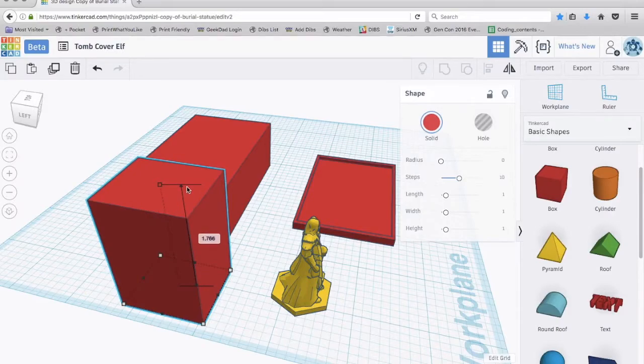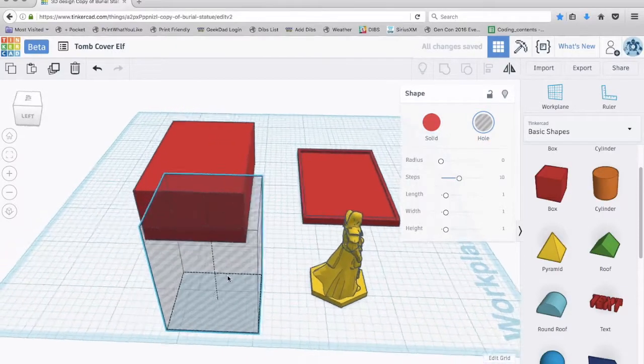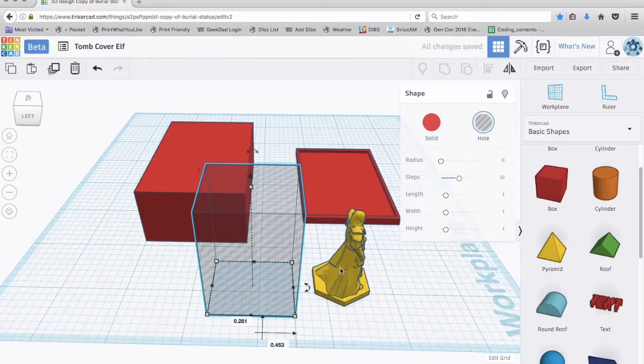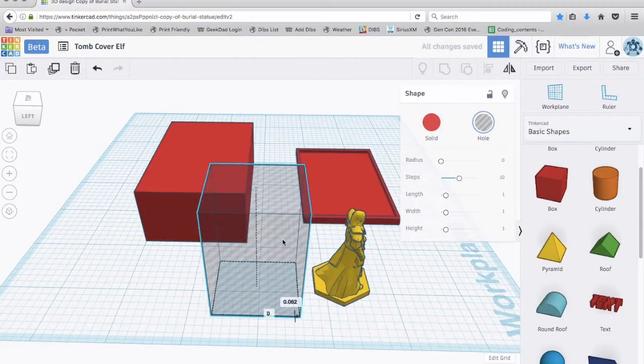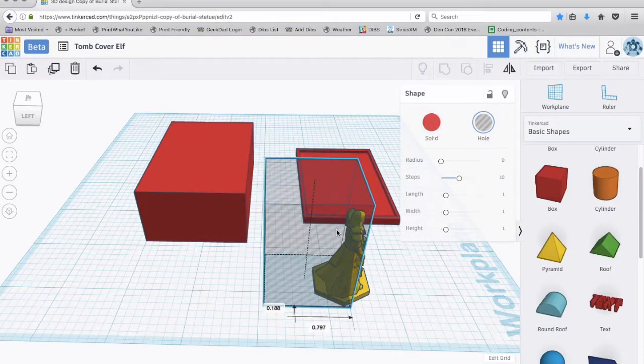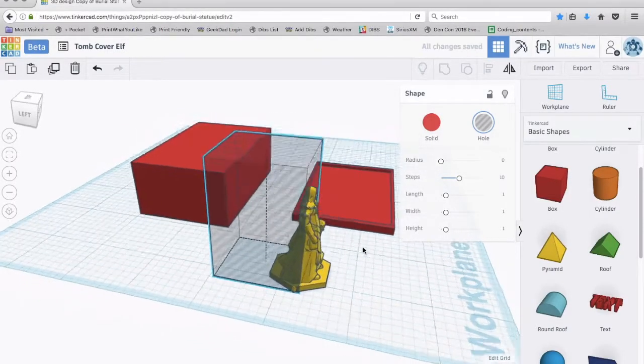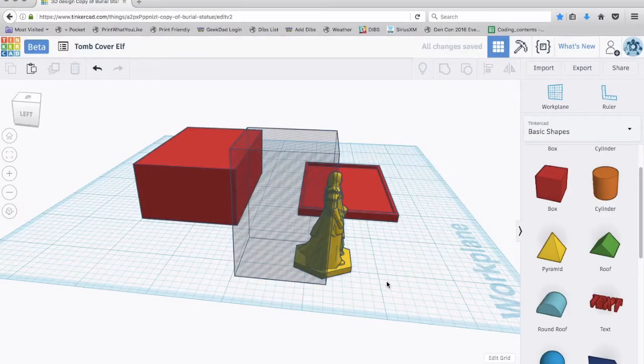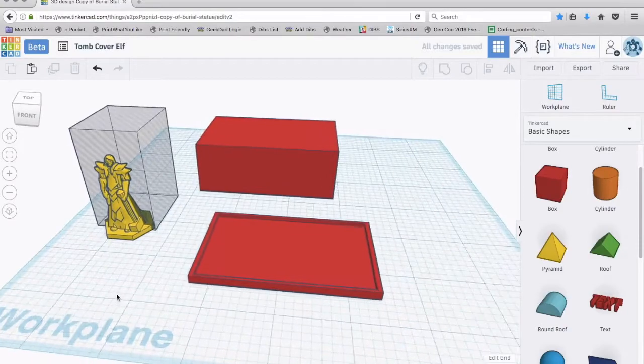I'm going to make this one taller than my figure, and there is a hole button right here. See this one? I click hole, and notice that this box becomes transparent. It's like negative space. So if you have a solid object and a negative space object, or a hole object, and you merge them like this, okay, I just want to visually look at this and make sure it's what I like. Look, that side looks good, floated around here, that side looks good.